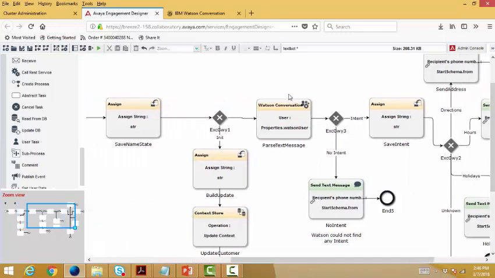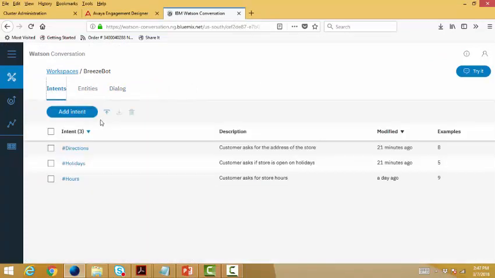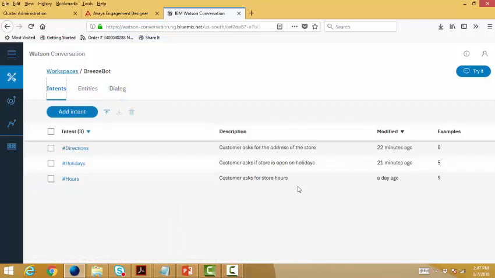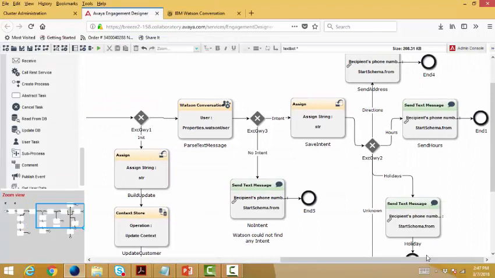The next thing is Watson, and Watson is probably the core to a lot of these things. I've really built the conversation in Watson, so I built intents. I could build entities as well. Those are really kind of modifiers, but I built intents, and I can continue to add new intents. I built dialogues. What do you do when you get to one of these situations? So I don't have to hard code anything in Breeze at all. I could do it all within the Watson application. I can build all sorts of different kinds of flows back here. I could build some sort of menuing tree, and this is very simple.